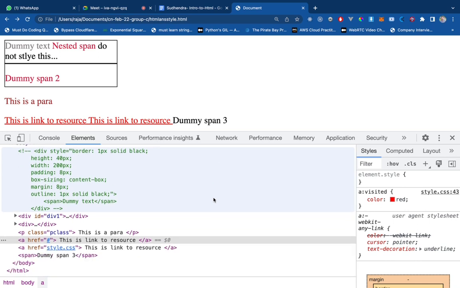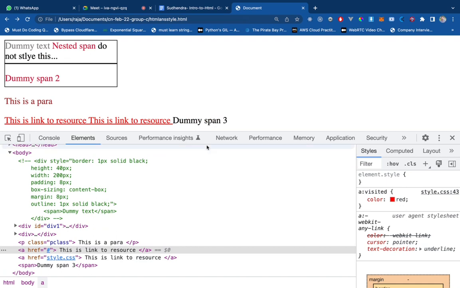I want to show you guys one more thing. In case of debugging, if you're writing styles and you need all the states, there is a way you can force a state.